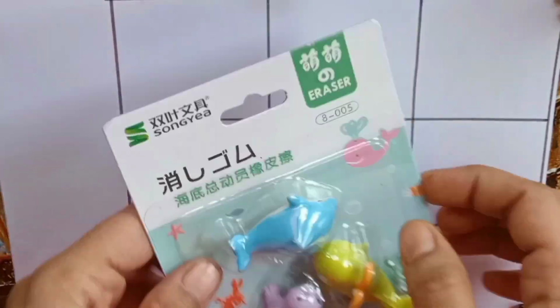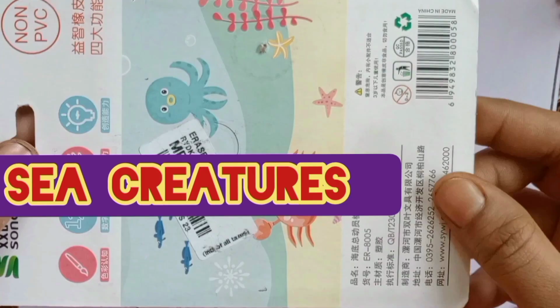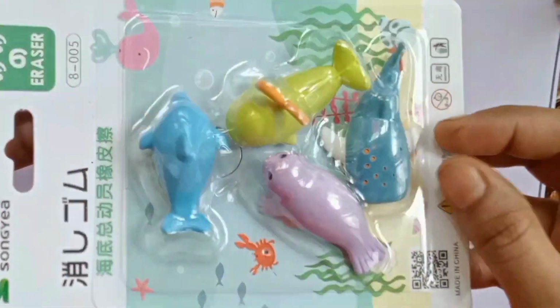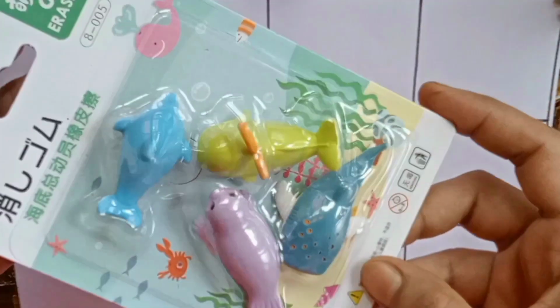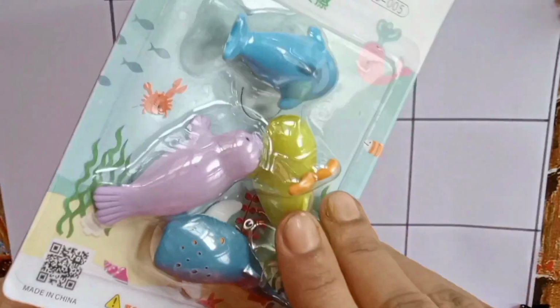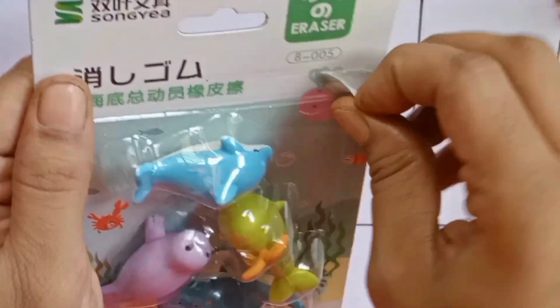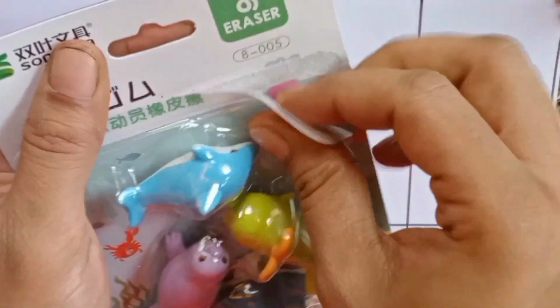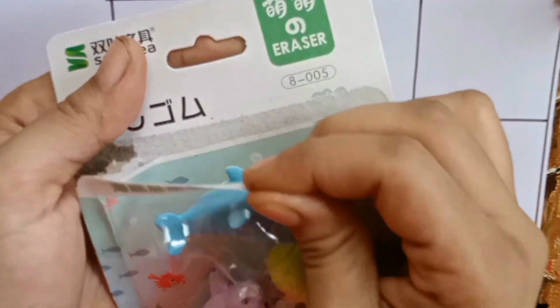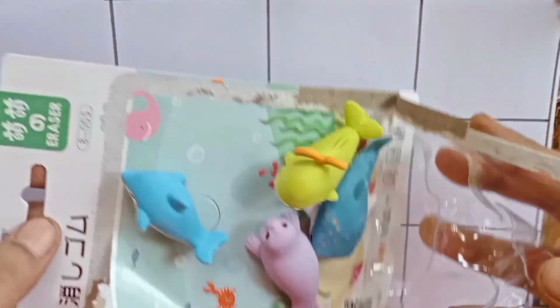Hi kids. Oh wow. Sea creatures. They all are erasers. Let's open it. Okay, we will play with it. And also learn alphabets, numbers and colors.